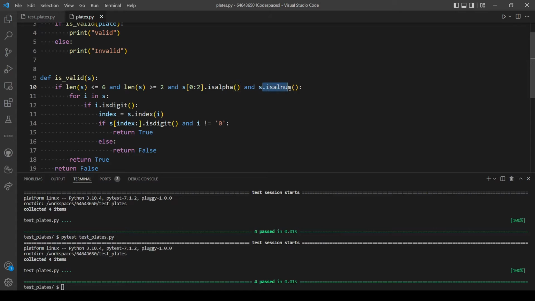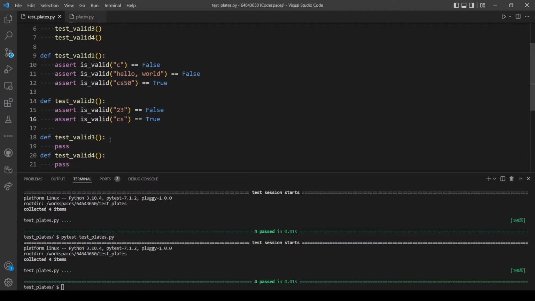Okay, and now let's check for this condition. Checks if our string only contains alphabetic or numeric characters. So let's move on to test_valid_3 and call our function and pass in, maybe, CS and some punctuation and numbers.